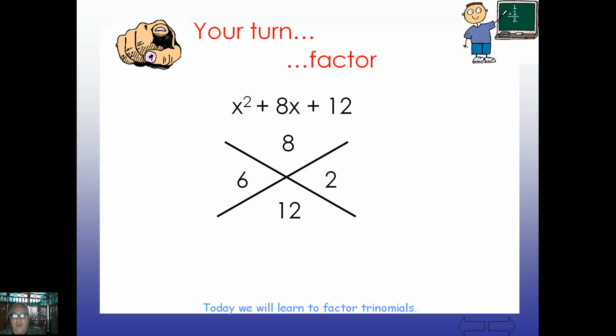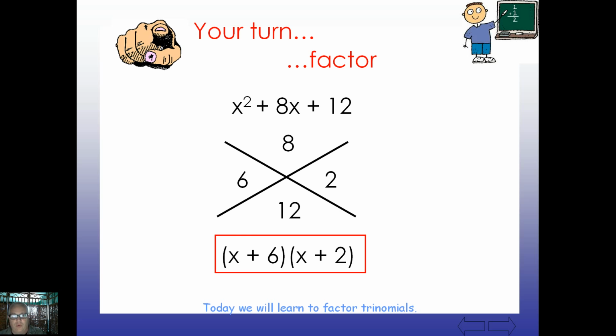6 and 2. And this is a very straightforward problem, what we actually call an easy x. We're going to end up with x plus 6 times the quantity x plus 2. Could you reverse those? You could say x plus 2 times x plus 6. That's fine. Try to keep your variables out front. That's pretty commonplace. We really wouldn't normally say 6 plus x and 2 plus x. That would actually reverse this trinomial, and you wouldn't have it in standard form.